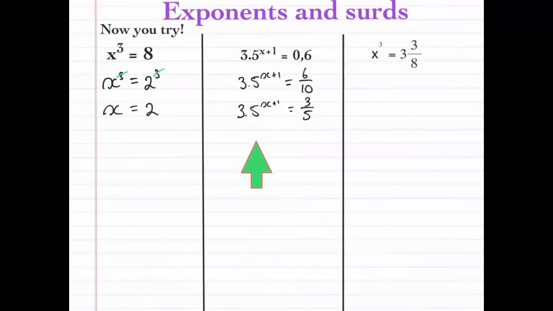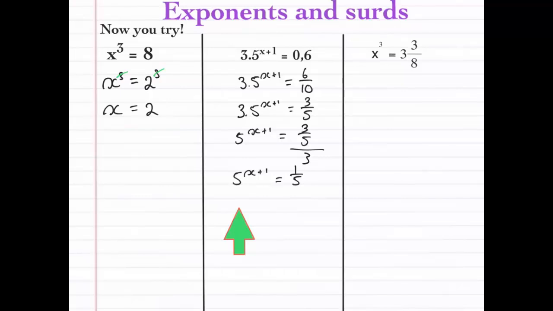Okay, then we have another thing here. According to the blue steps earlier, we have one term, but this one has a coefficient here, the coefficient of the 5 to the power of x plus 1. We want to get rid of that 3. So that basically is going to become 5 to the power of x plus 1. And then we have 3 over 5, and we are going to divide it with that 3. Okay, and you can do that on the calculator because we always take the coefficient and we divide with it on the other side. And then we get 5 to the power of x plus 1 equals 1 over 5, a fifth, right?